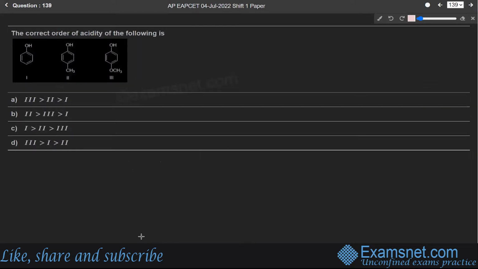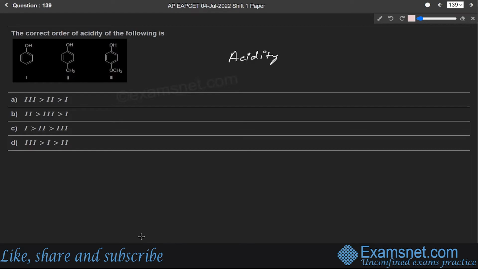The correct order of acidity of the following. Now this question comes from the phenol chapter, the acidic portion. Mind my voice, everybody preparing for the JEE exam, the NEET exam, any engineering or medical exam: this question can be repeated as many times as you cannot even imagine. Acidity is a topic which is highly, highly, highly important, so this would obviously be coming. Acidity.